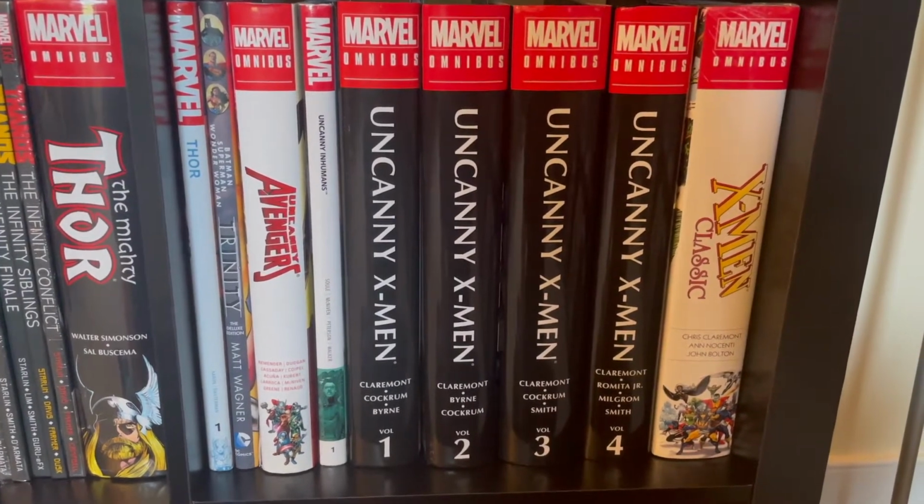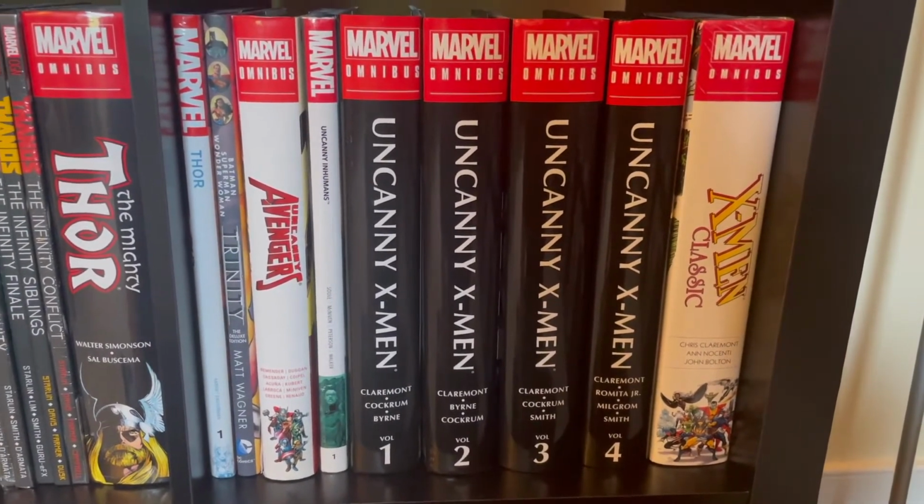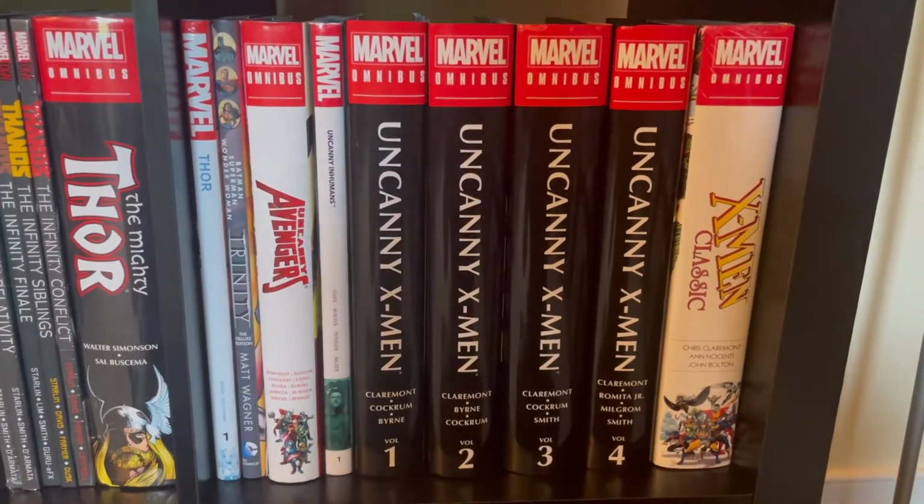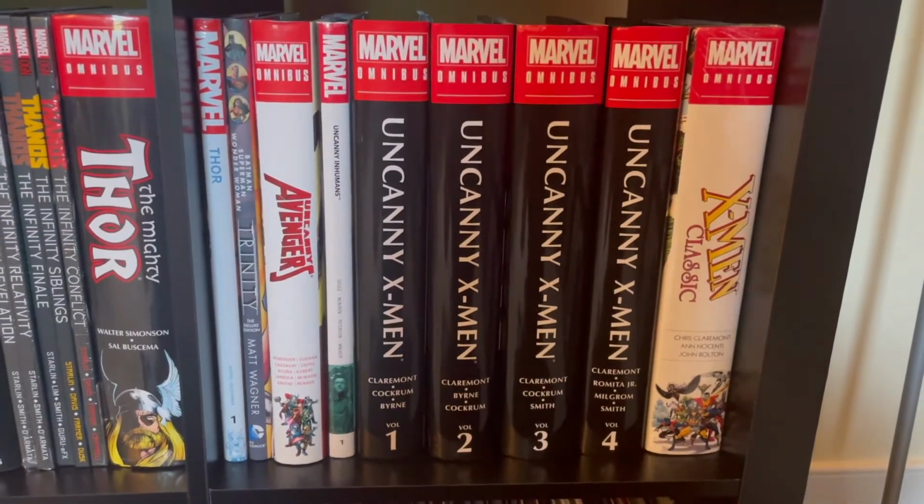X-Men Classic, I put it at the end there. Don't really know where it fits into this whole chronological order here, but decided to put it there. So that is this shelf.